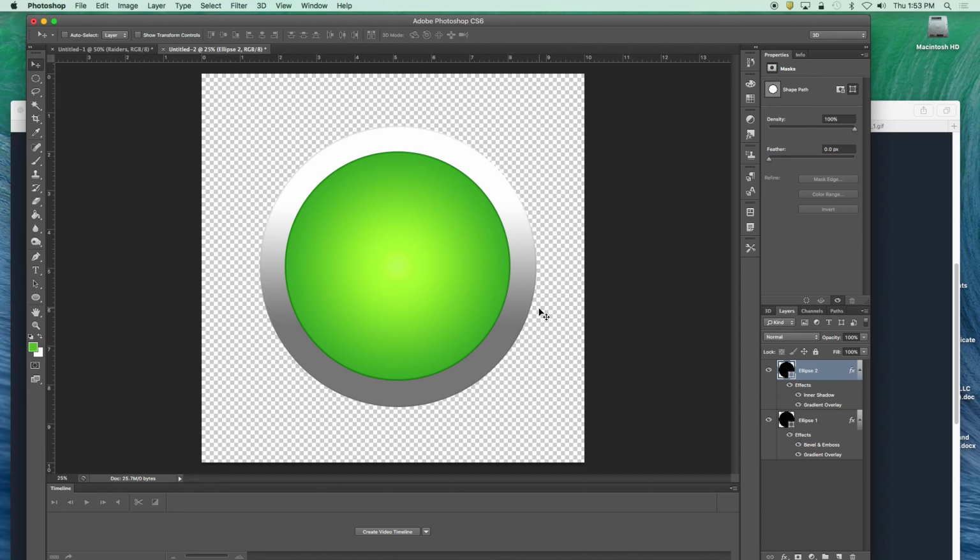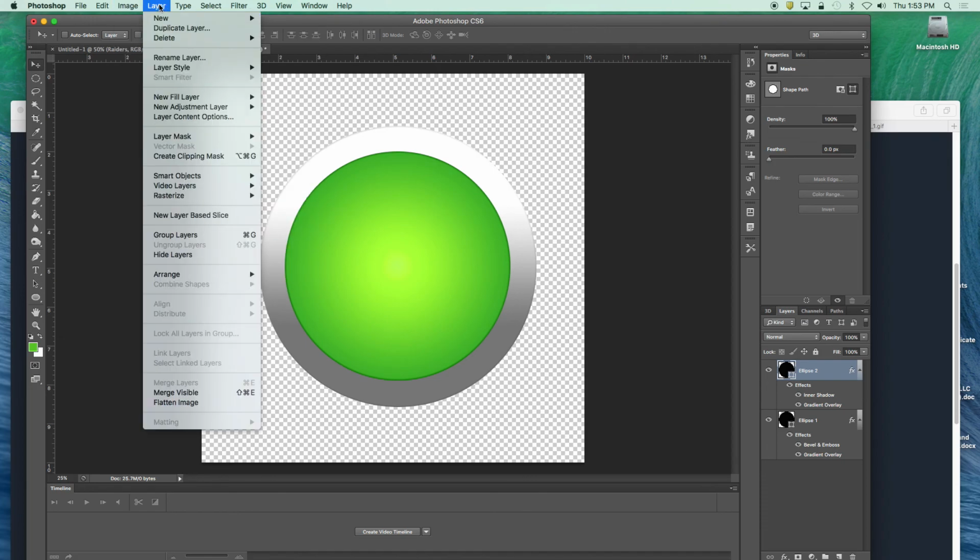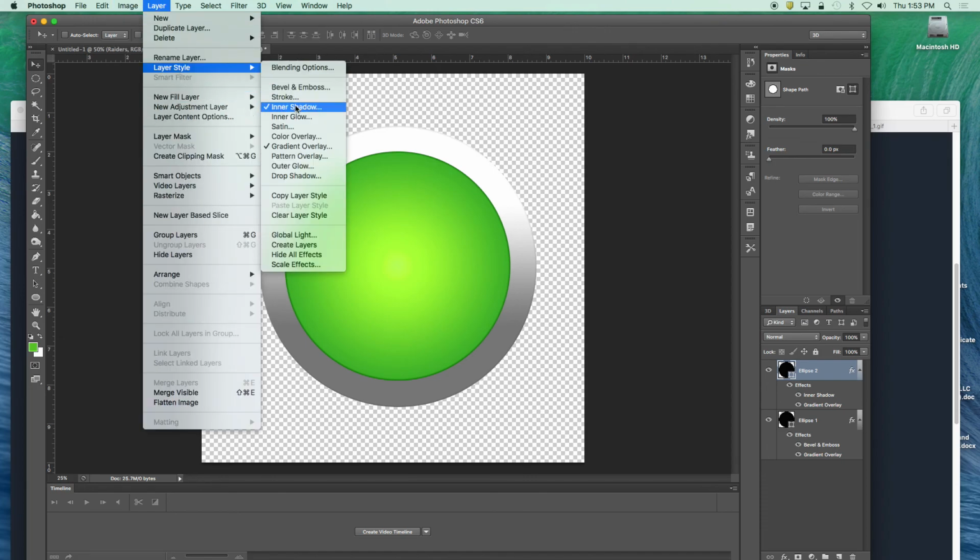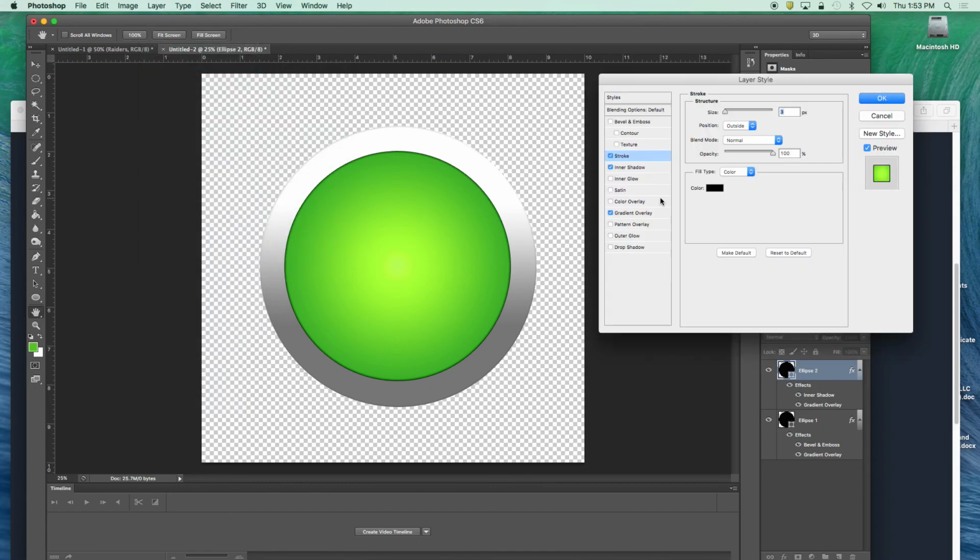Alright, now the next one looks like we need to put a stroke in here. So image, layer, layer style, and then stroke. Alright, so this one says size at 5 pixels, but this is the one where you want to put it 25.